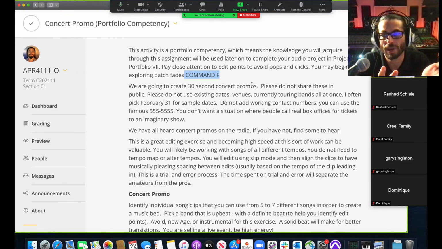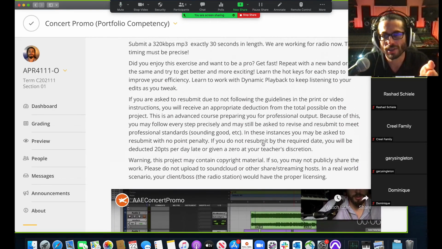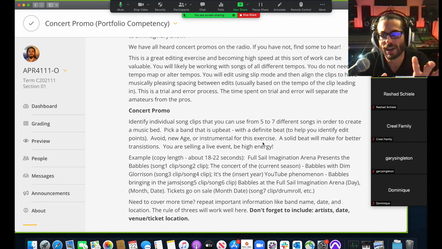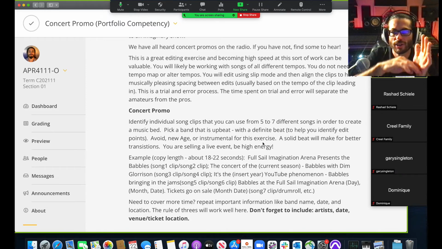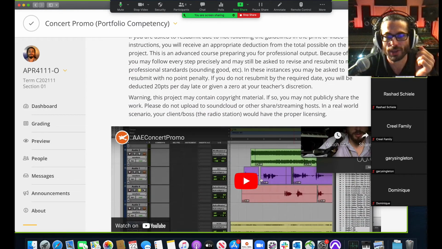So Pro Tools added in batch fades, and if you look in the video, I'll show you how to set up the batch fades for 3 to 5 milliseconds. The idea is to not hear the fade, but just to make sure that there are no pops or clicks. So we do the fades as short as possible to make sure that our edit actually forms a zero crossing from the fade. This video here will show you this.